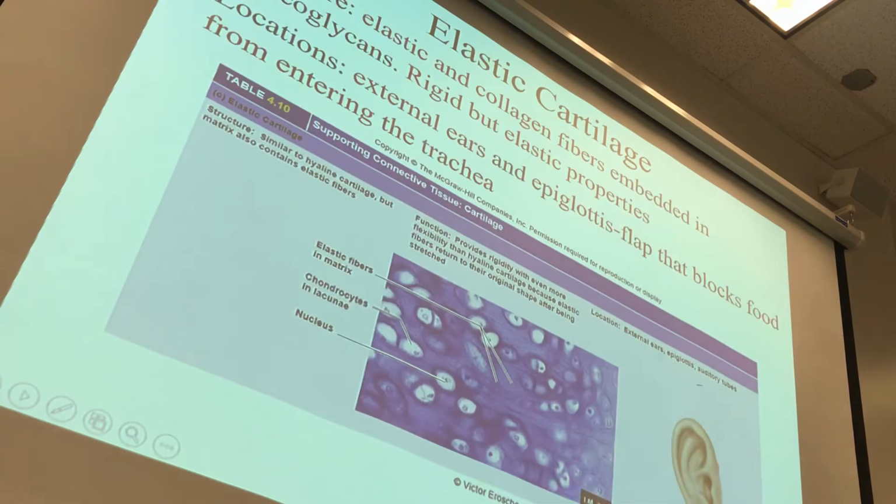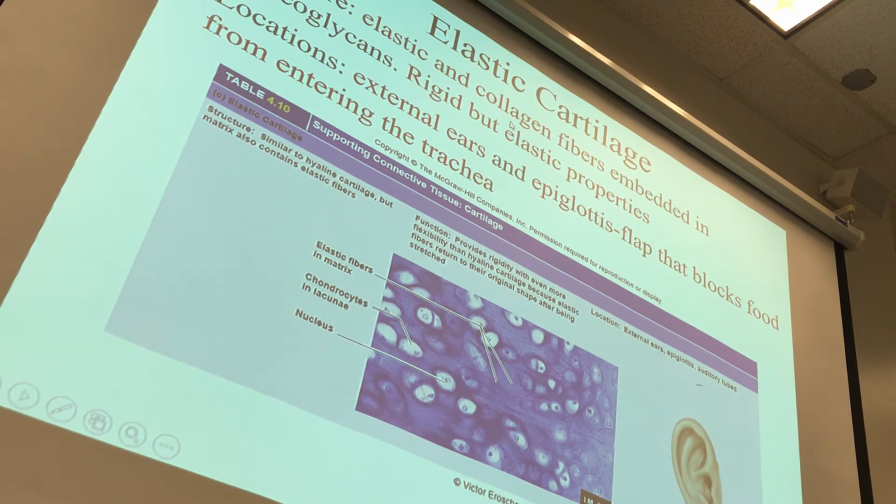All right, elastic cartilage contains lots of elastic fibers and cartilage matrix. So what happens? It's strong, like cartilage. And I want you to touch the top of your ear. The top of your ear contains elastic cartilage. You can feel that kind of thickness there.